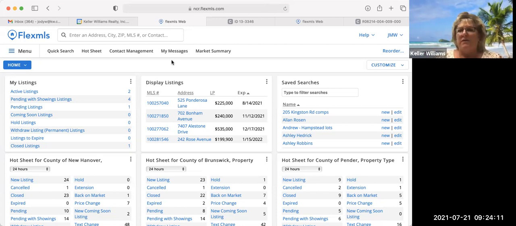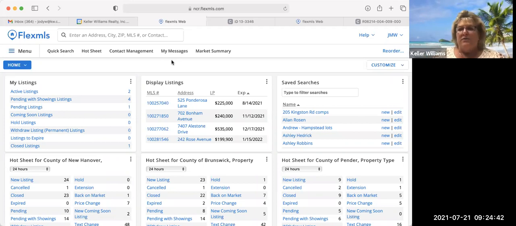Some are located on the mainland and some are located on the island of Ocean Isle Beach. So those associations wanted the ability to search whether the person wanted something on the mainland or the island for that city or that town. So that's just one brief example of how we have a lot of different fields that may not make much sense to you, but they do to somebody else.